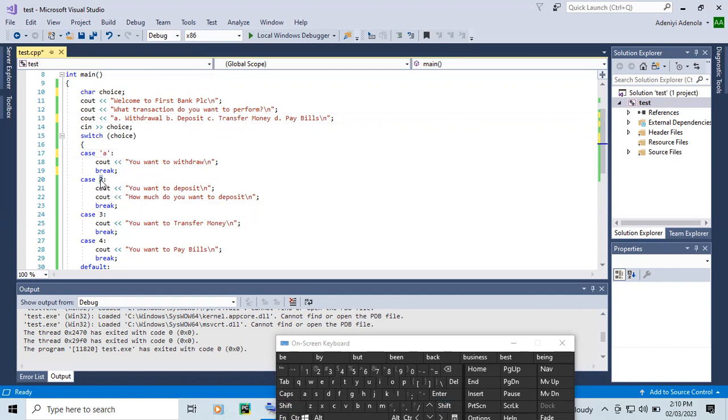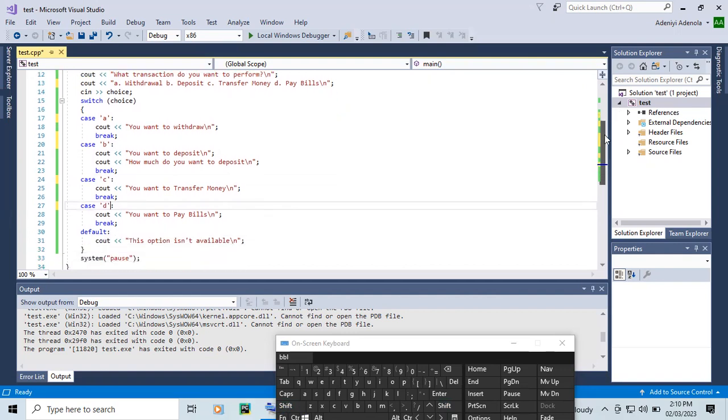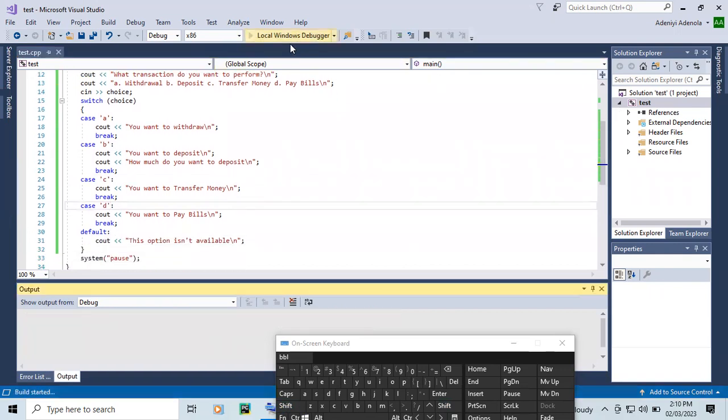Come here also and put B in single quotes, and put this in single quotes, because they are characters. So let's run and see.